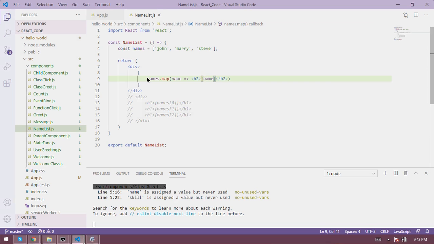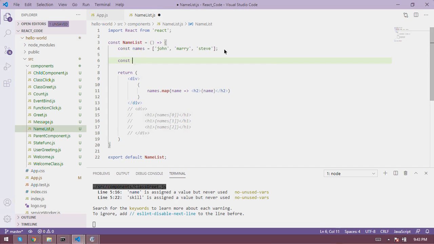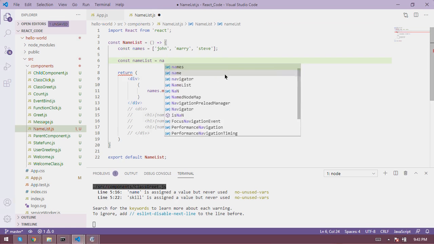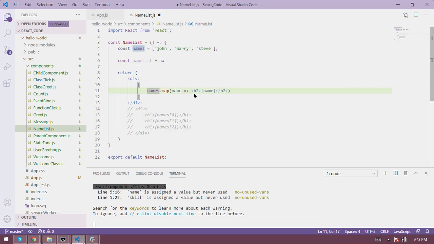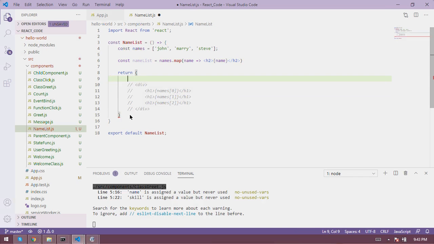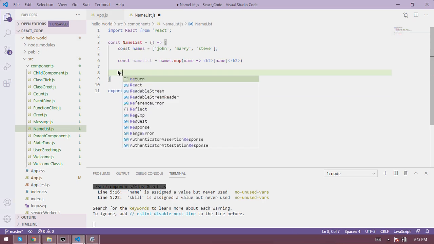Now we can store this in a variable, something like that. So let's take a constant name list, which is equal to the same thing. I want to copy and paste, and instead of returning this, what I'm going to return, okay, I'm going to delete this one and also delete these lines also.